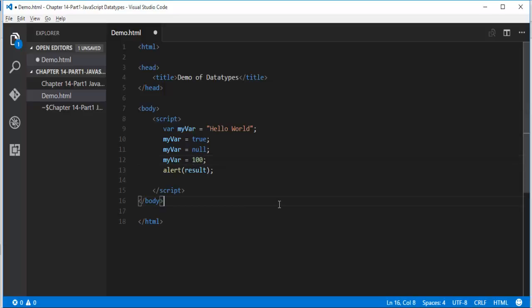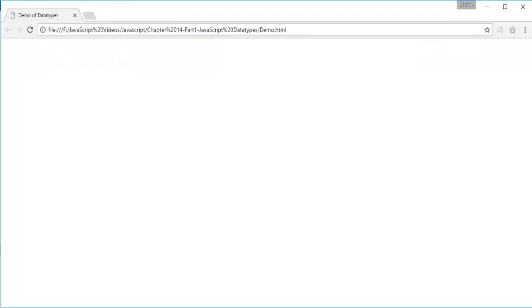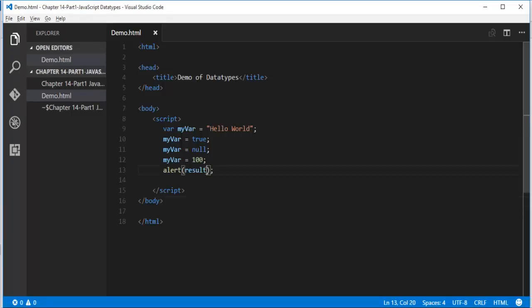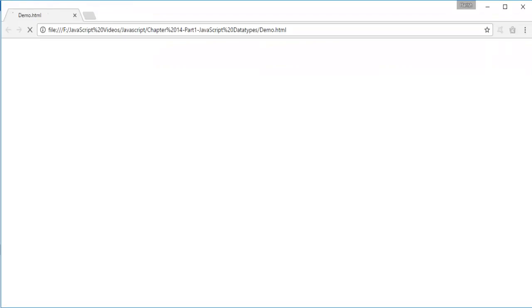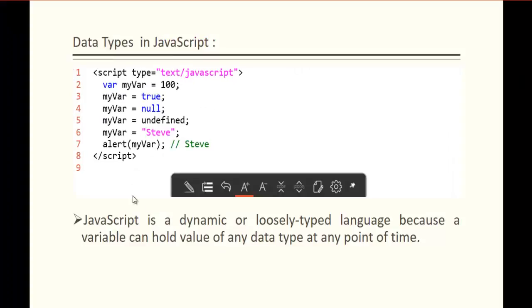Now when I do Control S, let me go back and refresh. Okay, there is some mistake happening here. Let me check it. We should not alert the result; we have to pass myvar because it is the variable holding the value right now. If you observe, we're getting the value as 100. In this sense, JavaScript is a dynamic or loosely typed language because a variable can hold a value of any data type at any point of time.